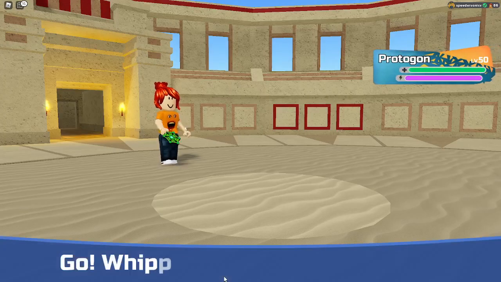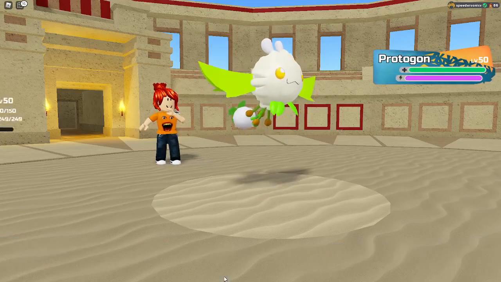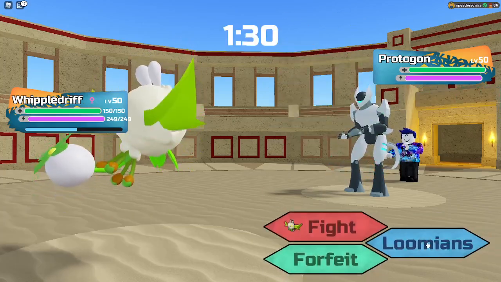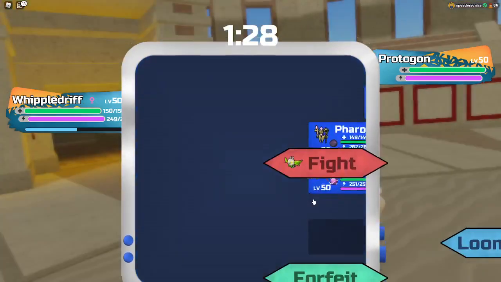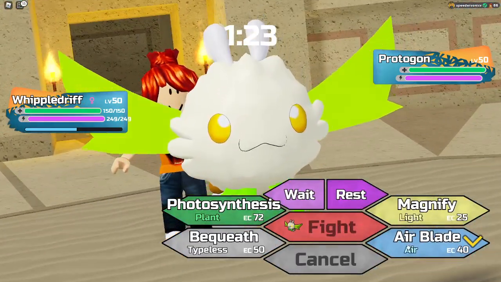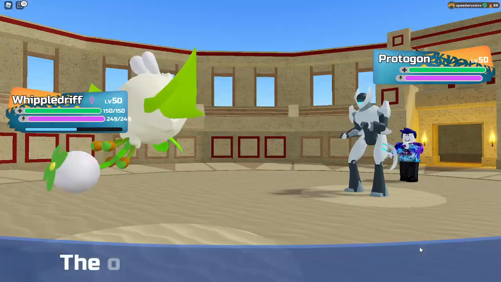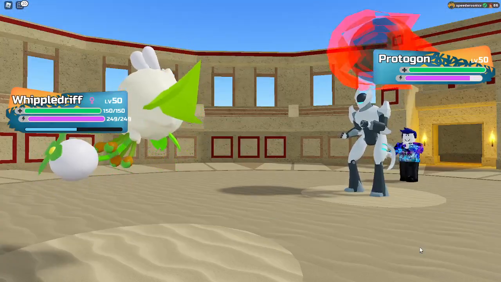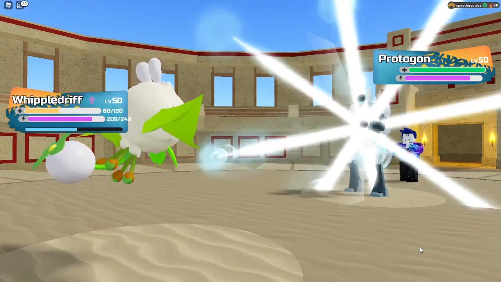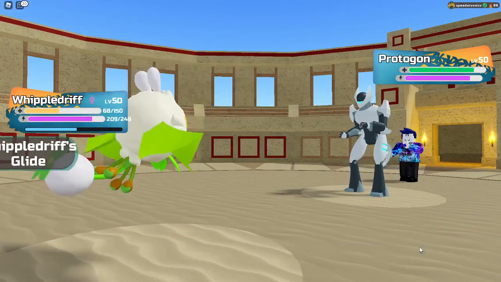Protagon comes in. That's going to get a range attack boost, which is very, very bad. We don't really have a Protagon counter to this on our team here. So, we are just going to have to Airblade for chip then. Metallic Blast. Okay. That's fine. Airblade so we get speed boost.